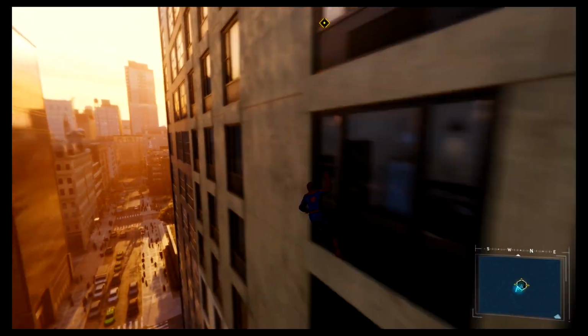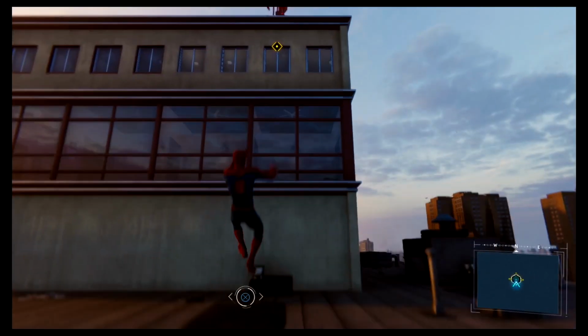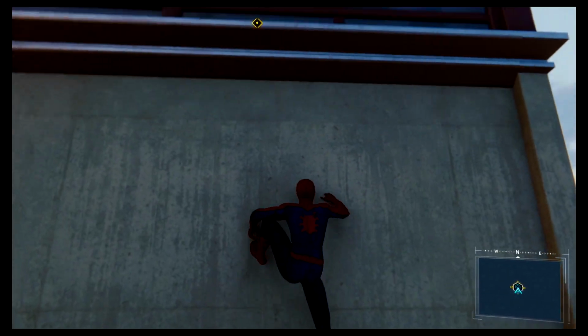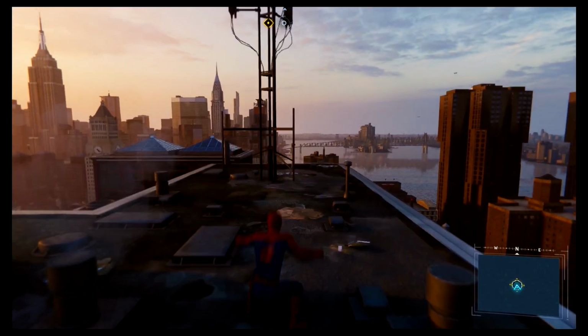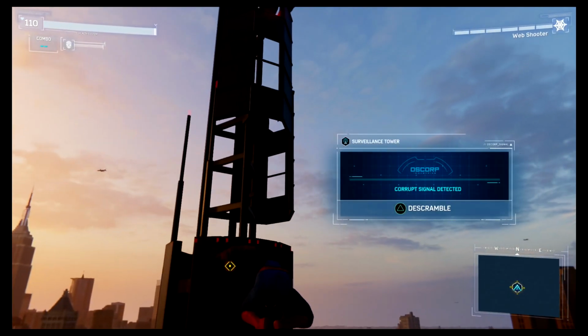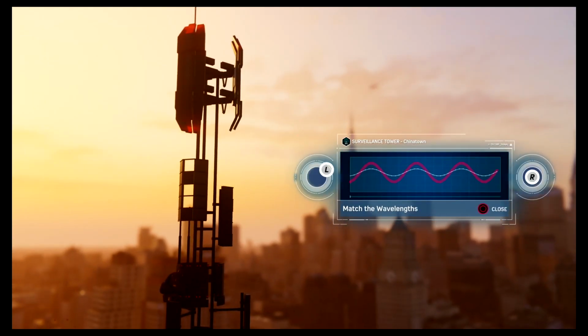Let's run up this wall. See how fast these waves is.